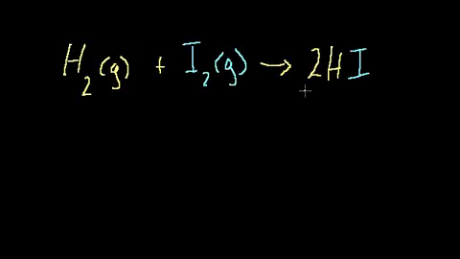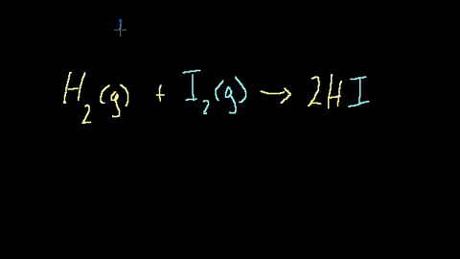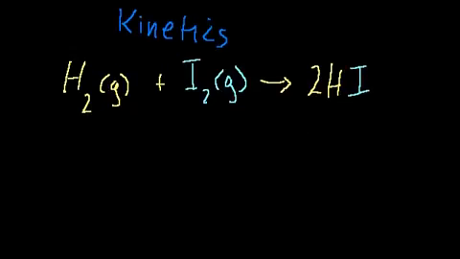These gaseous state particles are bouncing around, and somehow they must bounce into each other and break bonds that they were in before and form new ones. And that's what we're going to study now. This whole study of how the reaction progresses and the rates of the reactions is called kinetics, which is a very fancy word, but you're probably familiar with it because we've talked a lot about kinetic energy. Kinetics is just the study of the rate of reactions. How fast do they happen and how do they happen?